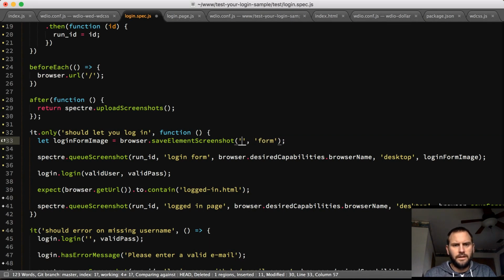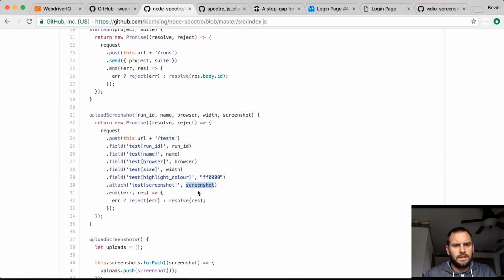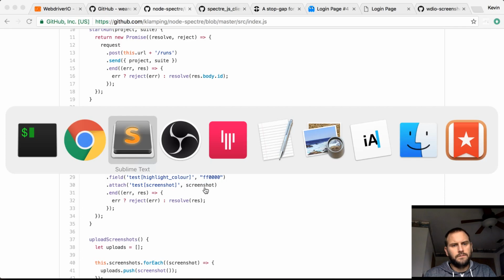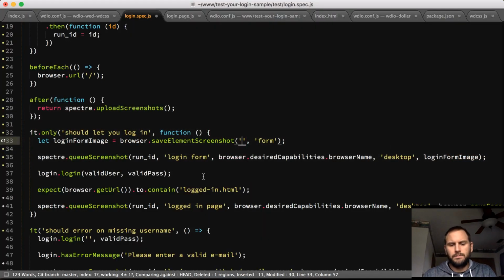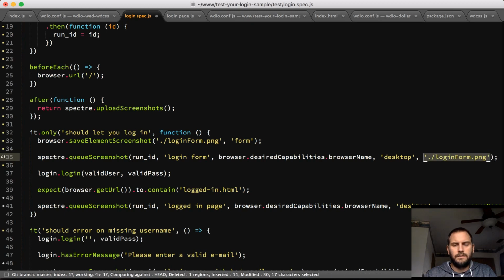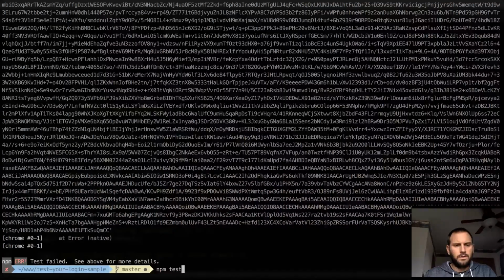And that's another thing that could be improved on the Node Spectre side, figuring out if this is a file itself and attaching it as a file or not. So that can be improved, but for our needs, we'll just do login form.png. And then instead of passing in that, we will just pass in the file name. Okay, that should work.